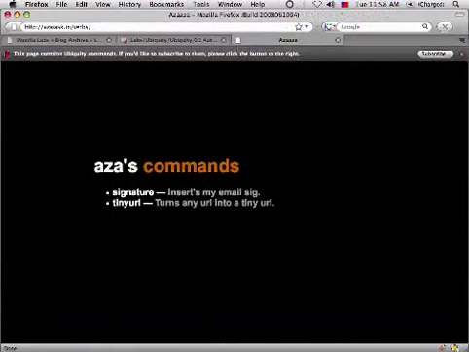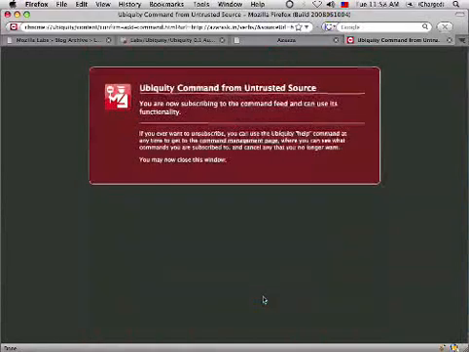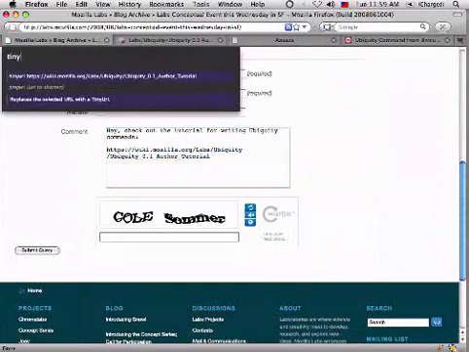Now, this is a page that has a couple commands written in it, and the tutorial shows you how to do this. Whenever you go to a page that contains commands, you get a little drop-down pane here that says that there are commands available, and would you like to subscribe to them? I'll say yes, this includes the tinyURL command I just showed you. Subscribe. You look at it, say yes, I know what I'm doing, subscribe to it, and I'm subscribed. You switch back to the tab I want, select the URL, and use the tinyURL command.